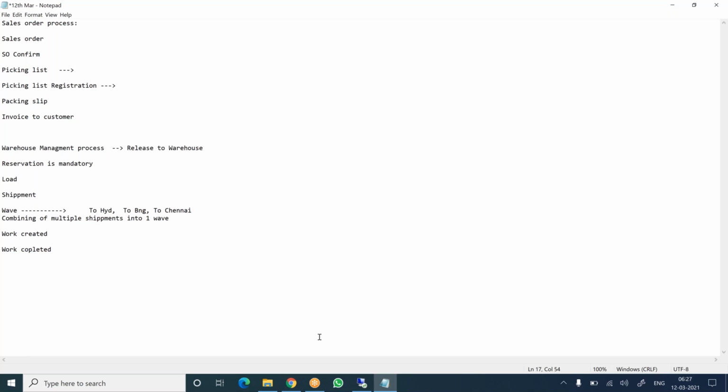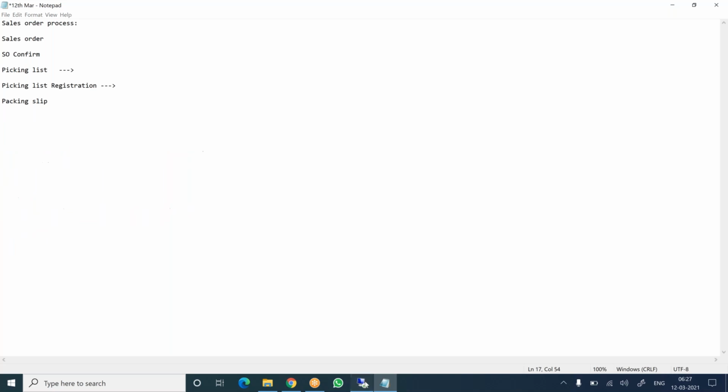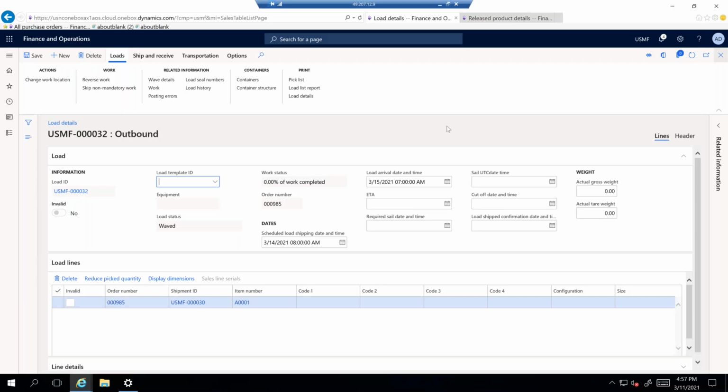If you don't want that, we have different options in the wave template. In the wave template, you can play with different options and scenarios. You can change the setups, and based on that, it will create differently. There are many things. Okay, now once it is released, work is created. From this, you can see the work.